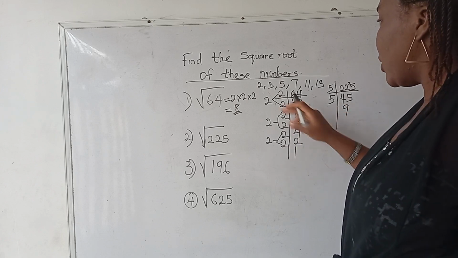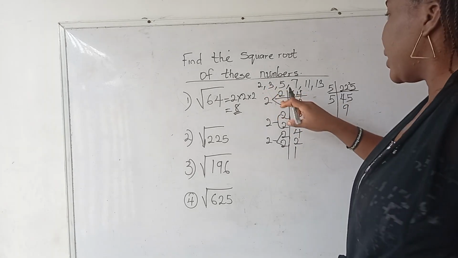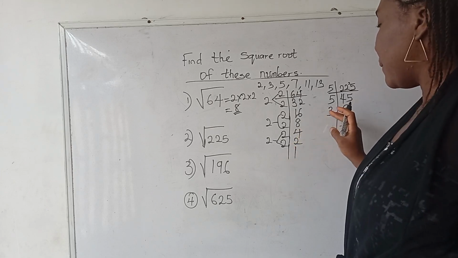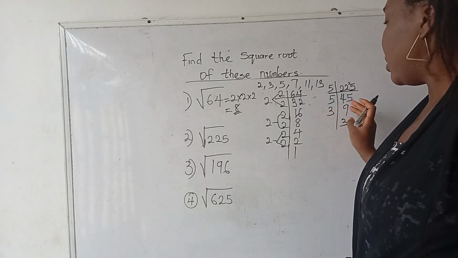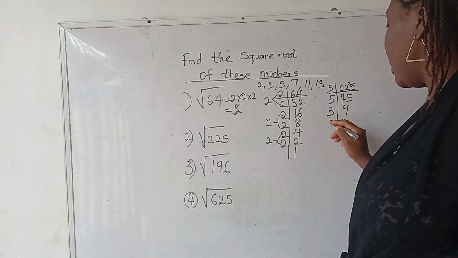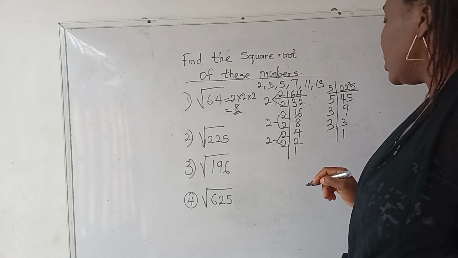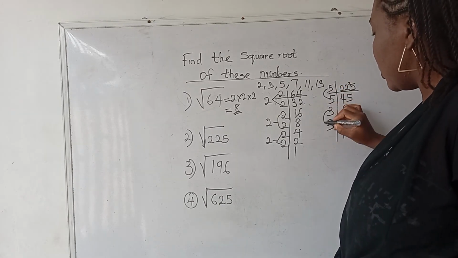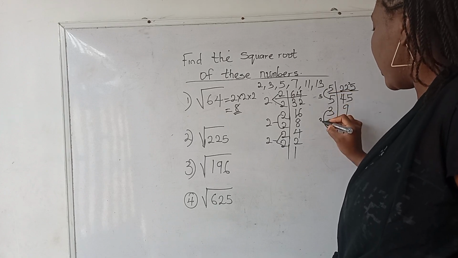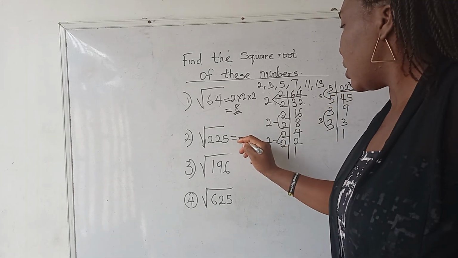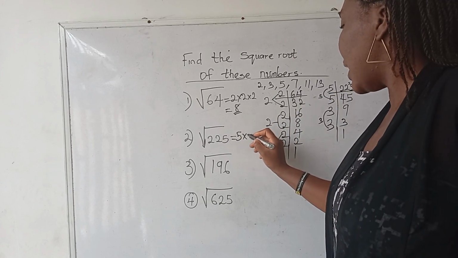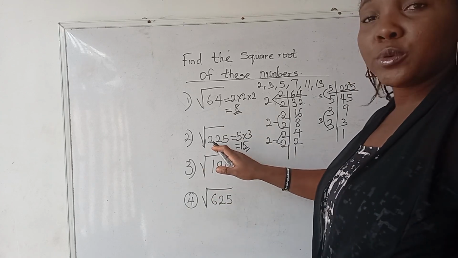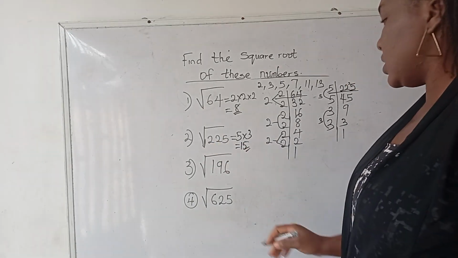Now here you have your 9. We can actually look for another number here. 3 can also go into 9. That will give us 3. So 3 divides 9, that gives you 3, and 3 divides 3, that gives you 1. So we're going to also pair these numbers, this as 1, this as 1. So we have our 5 and we have 3. We're picking 1 from each pair, so 5 times 3 gives you 15. And you know that the square root of 225 is 15.